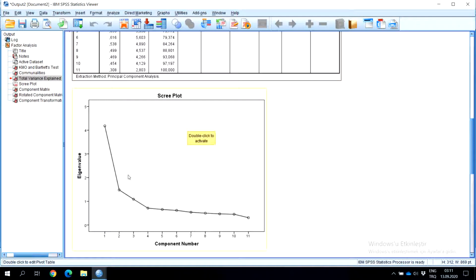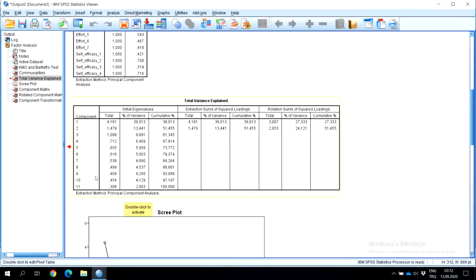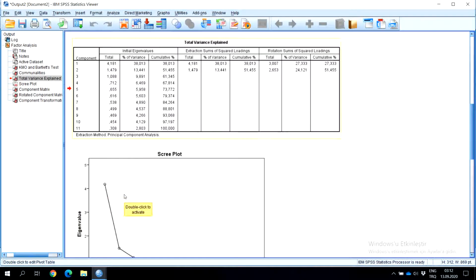The scree plot also shows us the values. The first factor and the second factor are above eigenvalue 1, so we have two factors, and the third one is just close to 1.